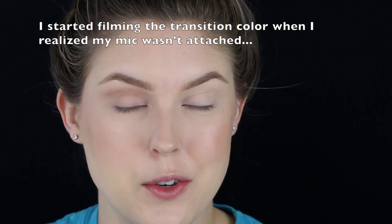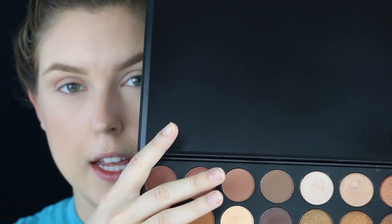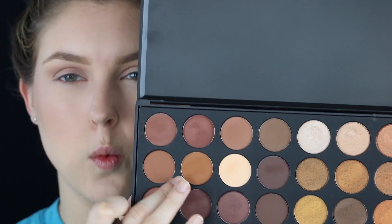I have you zoomed in so you can see up close what I'm doing. We're going to take this third shade over and put it in our crease and just a little bit on the lid — using a fluffy blending brush to do that. Just blend it out, make sure there are no harsh lines and stamp a little bit of it onto the lid area. Next, we're going to take this warm terracotta brown color and pop it into the crease, a little bit lower, primarily on the lid but a little in the crease.